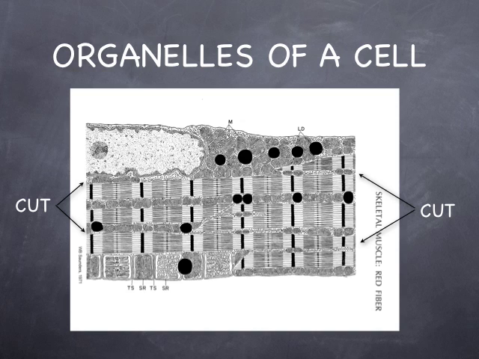The other one that you should be clear on is this muscle cell. You'll learn more about this when we discuss muscle, but this is a cell that is so long that we can't fit it on the page unless we made it really, really small. Most cells are kind of an average size, but this is an odd one. It's very, very long. So they've made it big and then just cut it short. So you don't see any cell membrane here or here. These are just the cut edges of the picture. You do see the cell membrane at the top there and down here at the bottom.